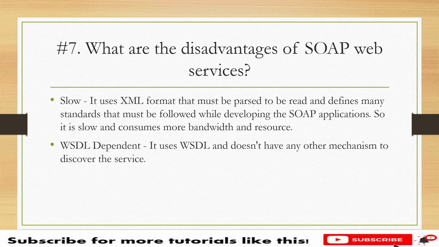What are the disadvantages of SOAP web services? Because we have advantages, we have disadvantages too. One of the disadvantages is slowness, because it works on XML. As I told in the very first question, it uses an XML format that must be parsed to read, and defines many standards that must be followed while developing a SOAP application. So it is slow and consumes more bandwidth and resources. And it is a WSDL based system.